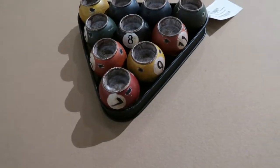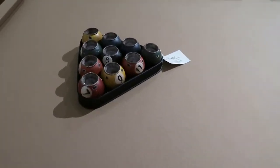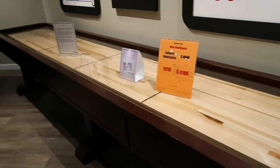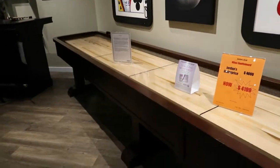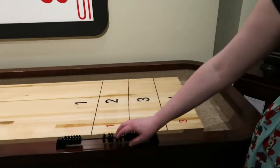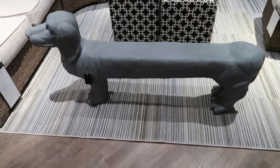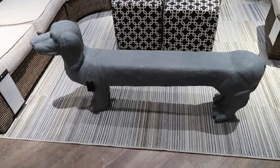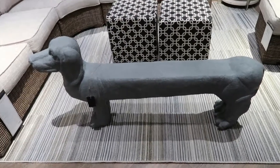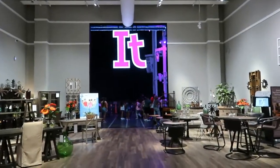Now I think someone did not get the memo on how pool is played — they're doing it wrong. Shuffleboard — wait, this isn't a cruise ship. What's going on here? This is huge, and what I don't get is, where do you put this in your house? Is this for people who like Datsuns? Either way, it seems really too low for anyone to actually sit on — just like a real Datsun. And we have reached the rope course end of things. IT.